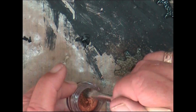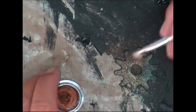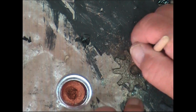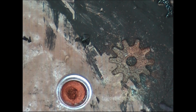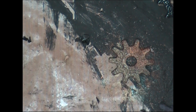With the copper, whatever it is. See, that's lost a lot of its paste as well. That's why it was very light. Okay, I'm liking it. The mixture of colours there. Okay. What I should do is maybe just put that aside to dry for a bit. Do another one.